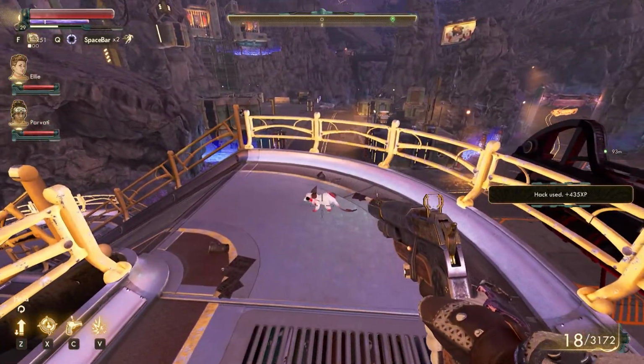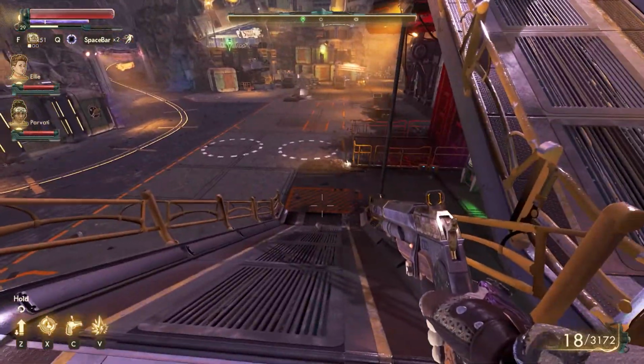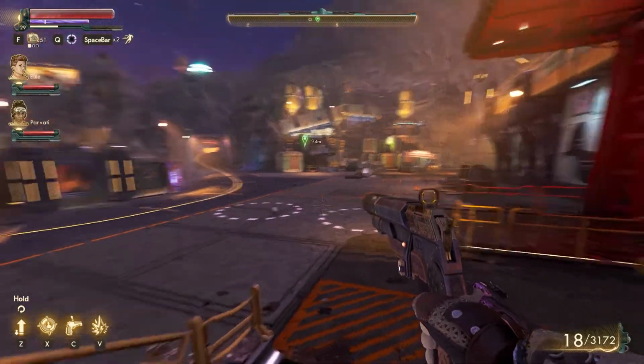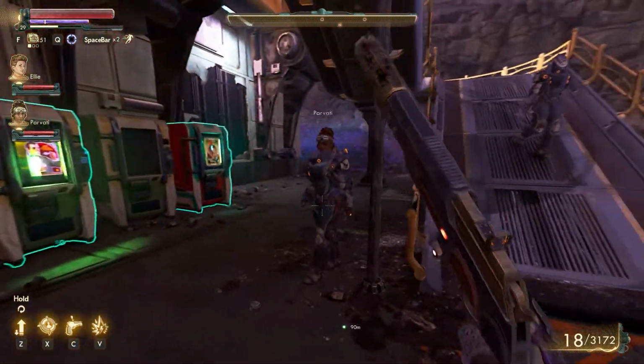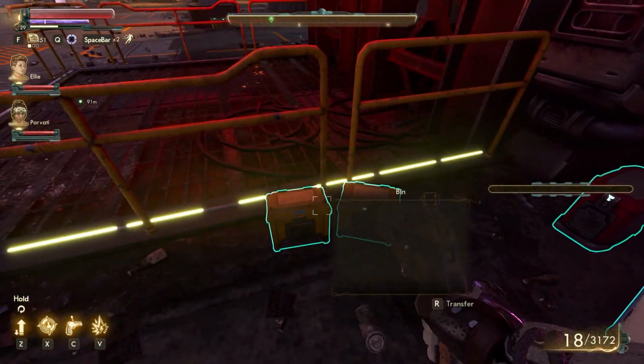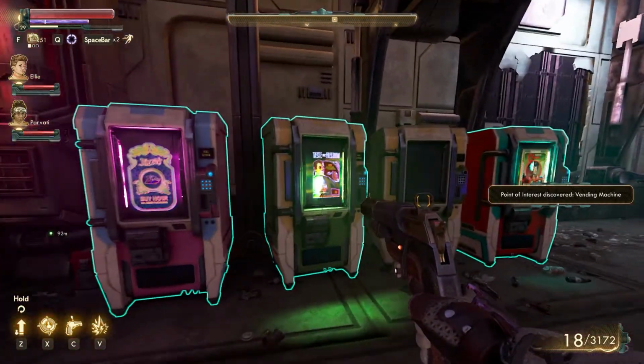Kind of fun. Oh, it's a little sprat. Oh, it's so cute. Where's it going? Am I supposed to follow it? Oh, it's headed up that way. Right, we got a bunch of stuff down here. Point of interest: vending machine.